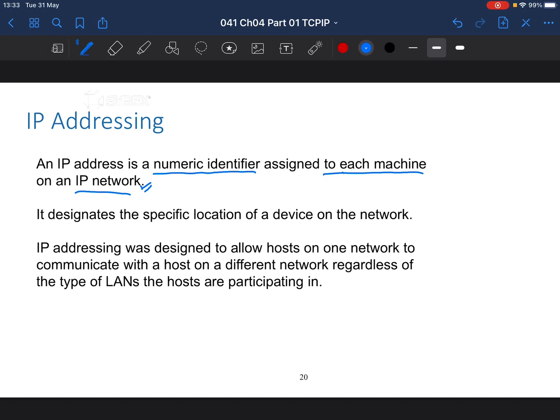It designates the specific location of a device on the network. IP addressing was designed to allow hosts on one network to communicate with a host on a different network, regardless of the type of LAN the hosts are participating in. So these are descriptions of the IP address.